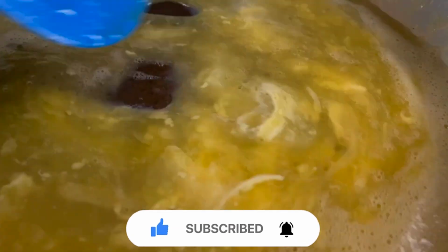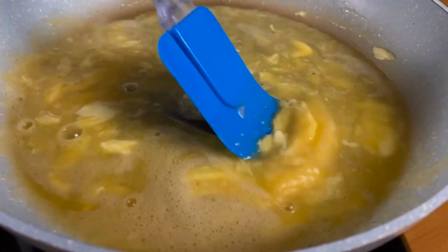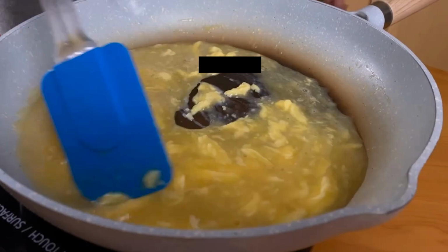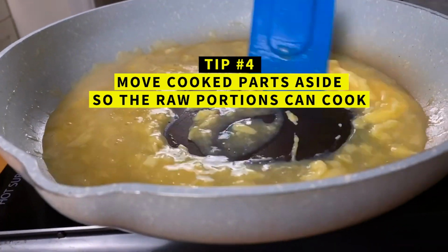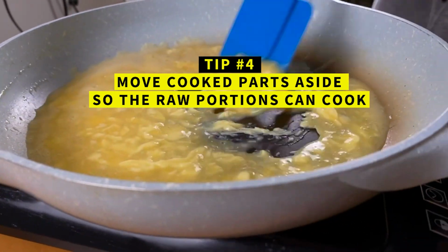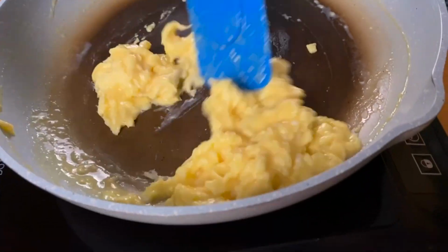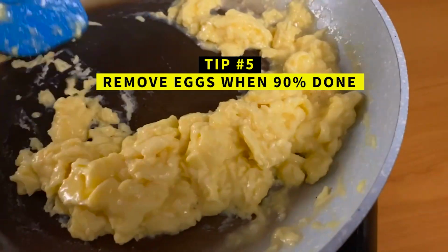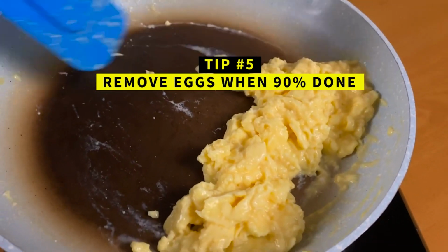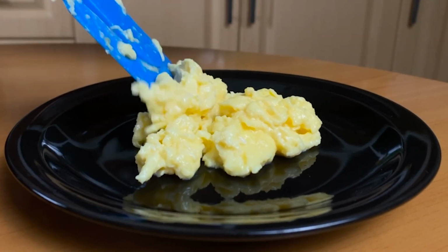As the egg heats up, we want to push the cooked parts aside so that the raw parts can distribute around the pan and cook. We want to continue doing this until the eggs are about 90% cooked. We're going to remove the eggs when they're 90% done so that they don't overcook. The residual heat from the eggs will continue cooking it. This method produces scrambled eggs that have small curds.